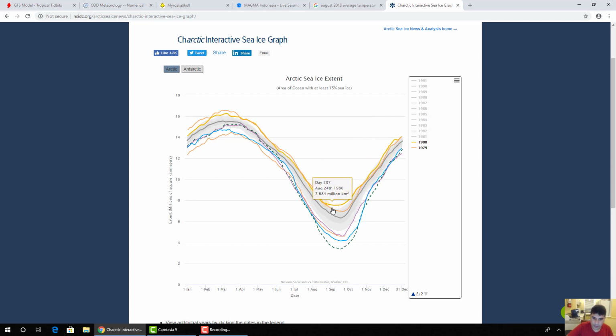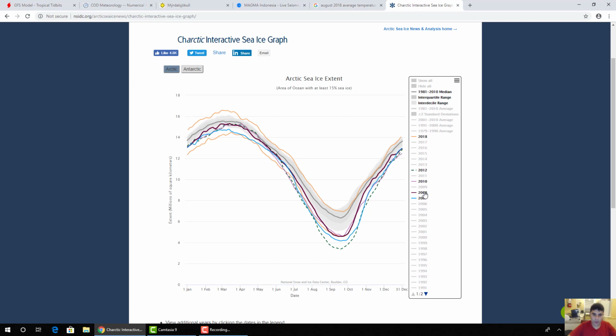A big increase of about 500,000 square kilometers. And they were talking about how the increase from 2012 to 2008 was huge. It was miraculous. We're going to have a new ice age. I remember the sensation, they were saying, oh, it's because of global cooling and all this other stuff. Right? I remember that. And it was only an increase of half a million, give or take. But the increase between 2012 and 2013 was definitely huge. Where was it? Yeah, 500,000.